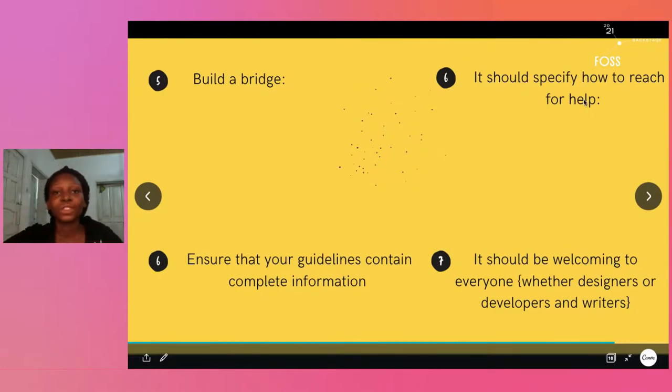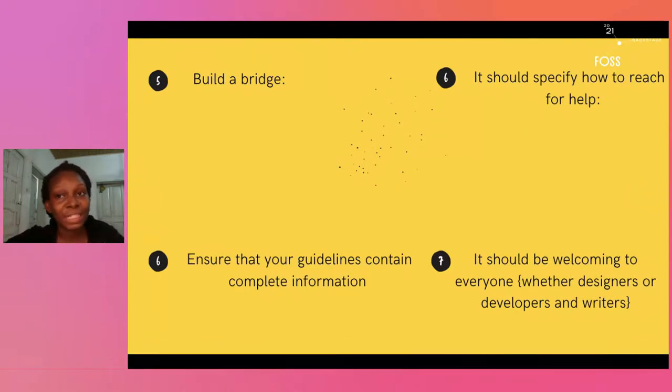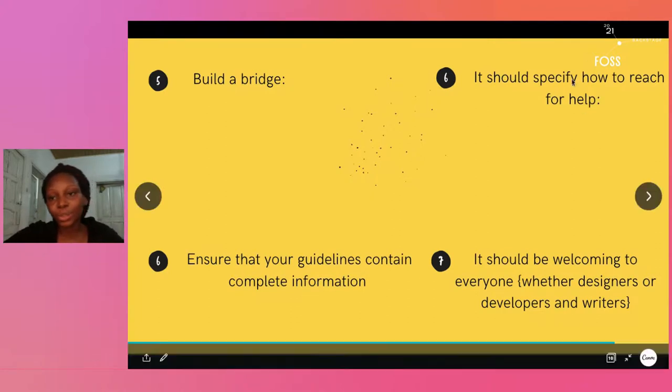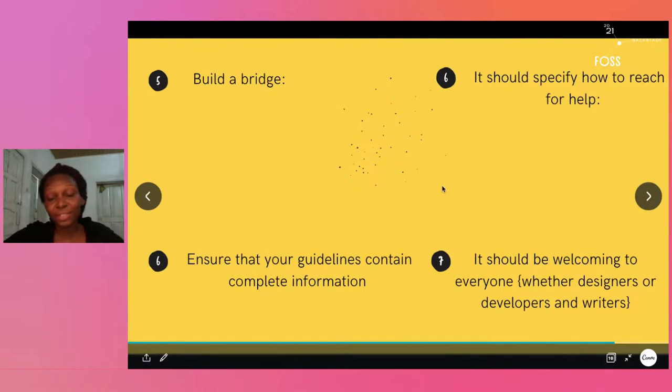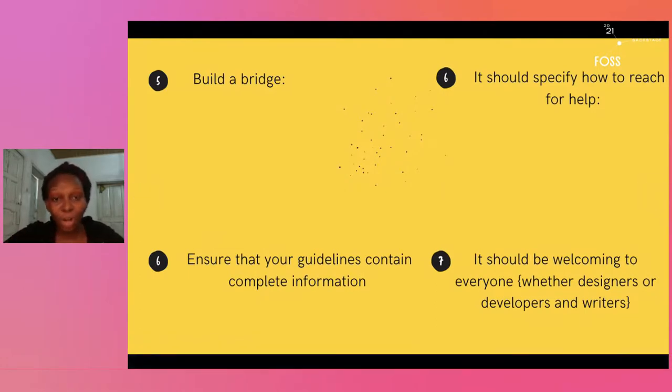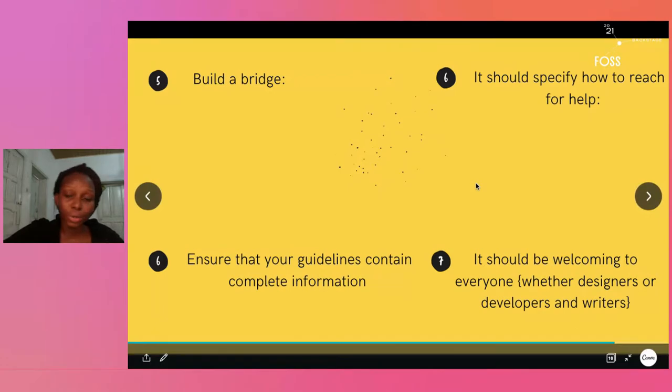And in a case where you reach a dead end and you don't know what else to do, you don't know which step to go to next, then the contribution guidelines should specify that, yes, in case of confusion or if you get lost, you can reach out to this person or contact this person for assistance. This would help contributors know that even if I'm unaware of what I'm doing, the community is willing to help me, and it won't be a big deal for me to reach out to somebody that has more knowledge on that particular open source project.